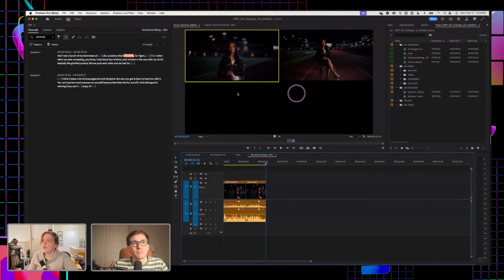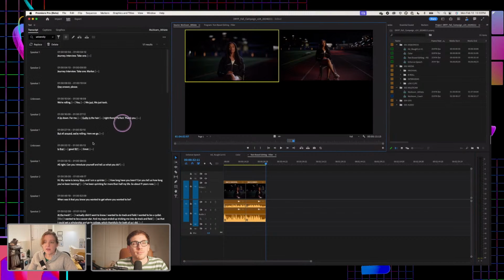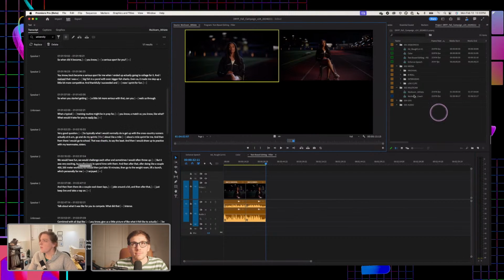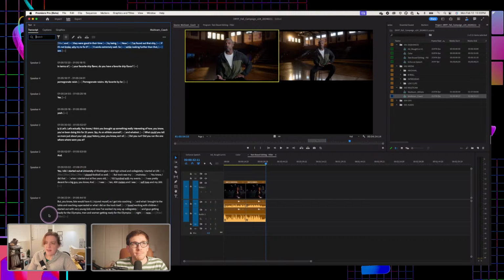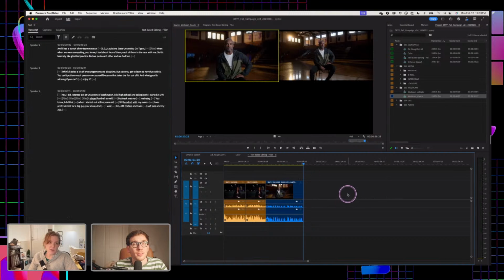Oh, great. So I can also click back over into my source monitor and keep building. I'm going to open my other clip here and clear out my search. And let's see. I'm going to add this clip right here. And yeah, I'm going to go ahead and hit insert. And you can see I've got that here. So then I can click back into my timeline. And you can see there's a lot going on in here now.